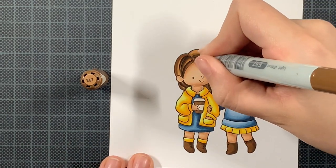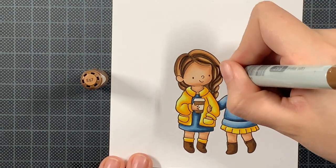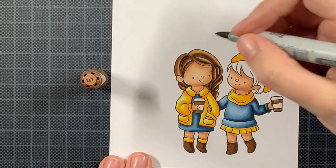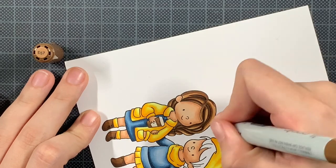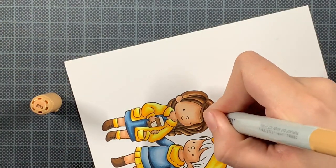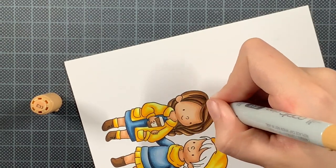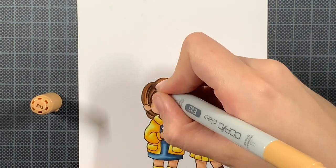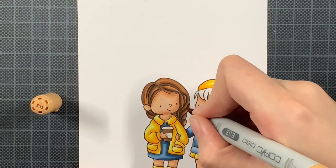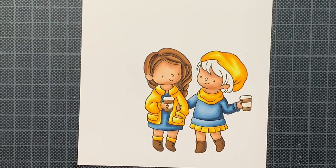And then for the blonde one I flicked a bit to have a bit of structure or texture of hair, and yeah, it's subtle because it's a light color combination for the blonde hair, but well, I can see it when I look at the card in real life, and I think you can see it as well on the pictures.